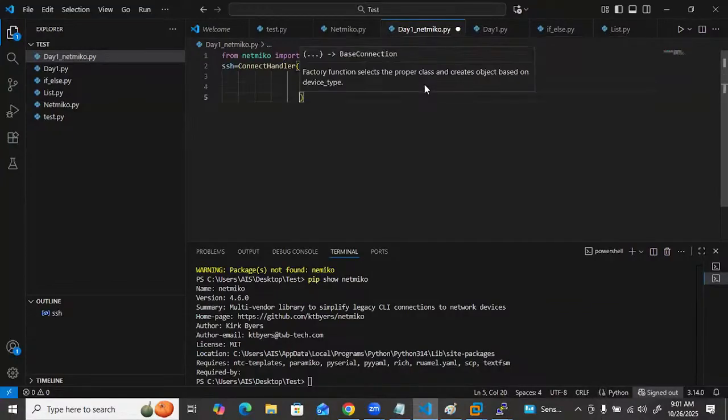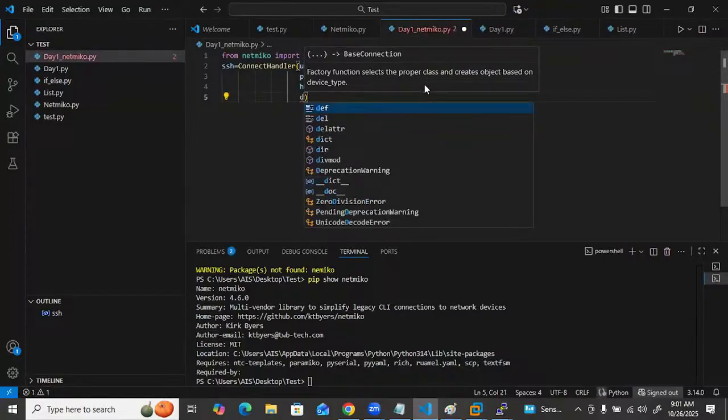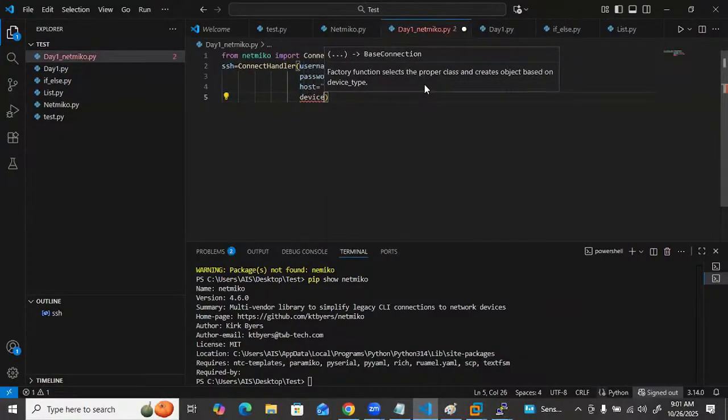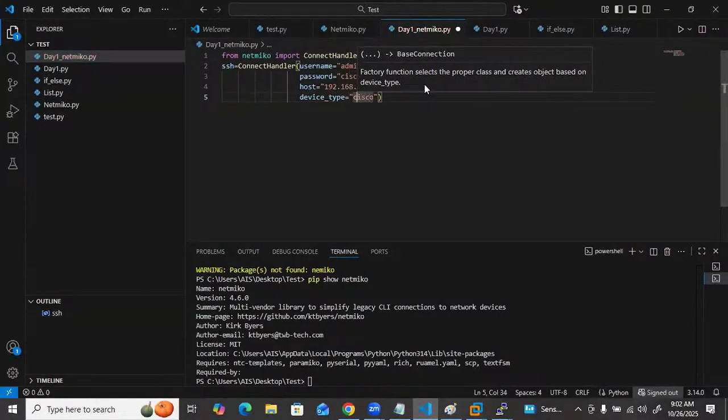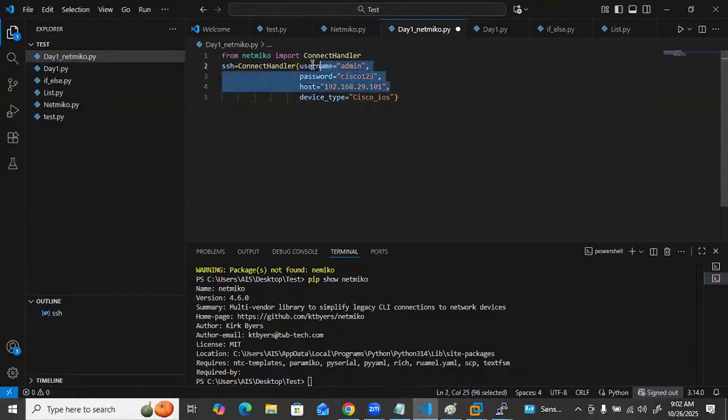Then after that, which type of device are you going to interact with? So you need to put there the device type. That is cisco_ios. We are going to interact with the IOS right now. We are not going to interact with the firewall or something. We are going to interact with the Cisco IOS, right? So these three attributes we also pass through the putty, but this one is additional, for which type of devices you are going to interact with right now.